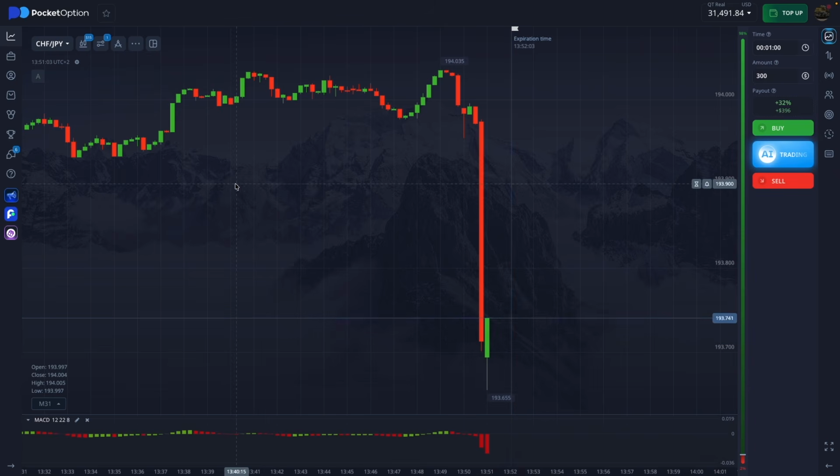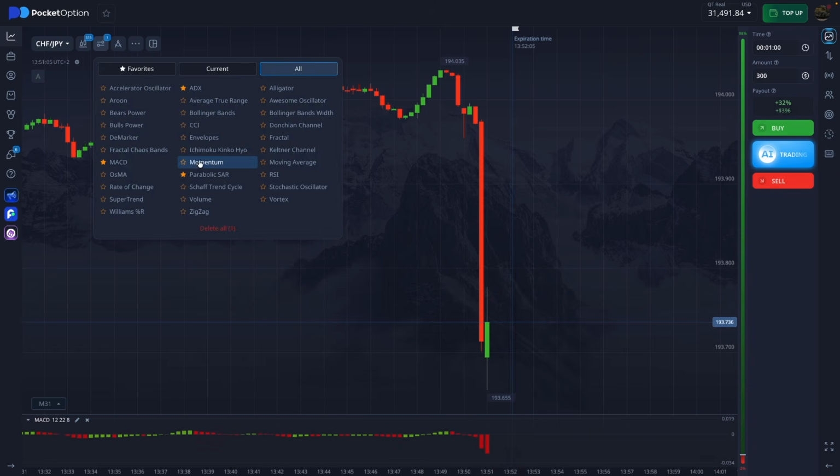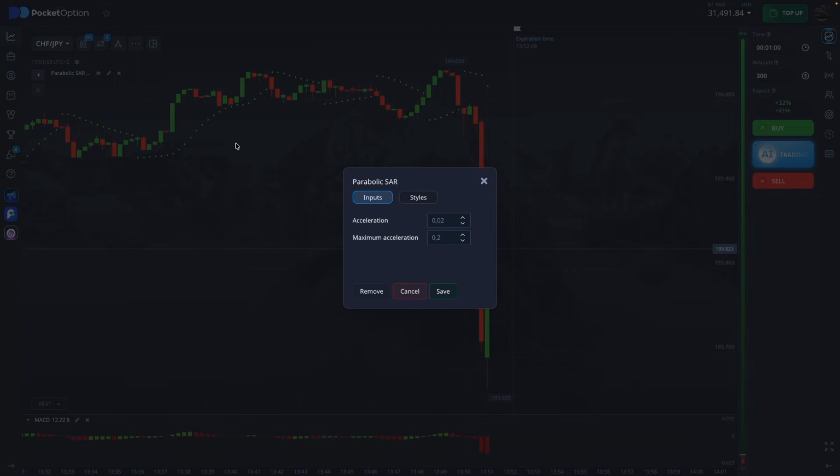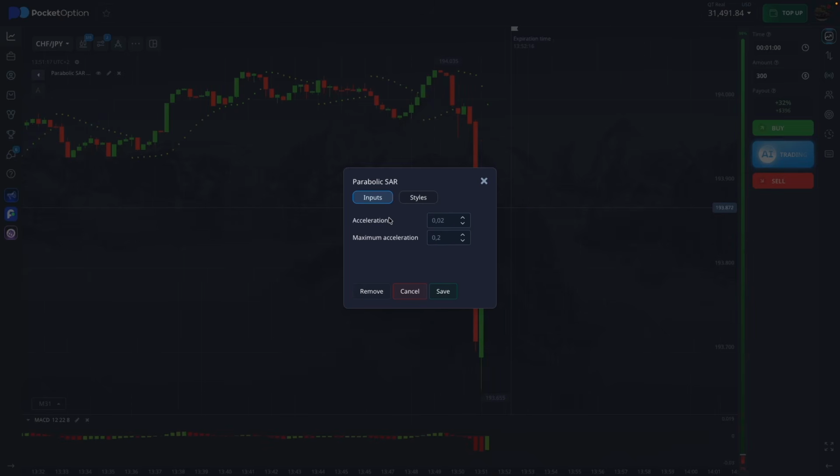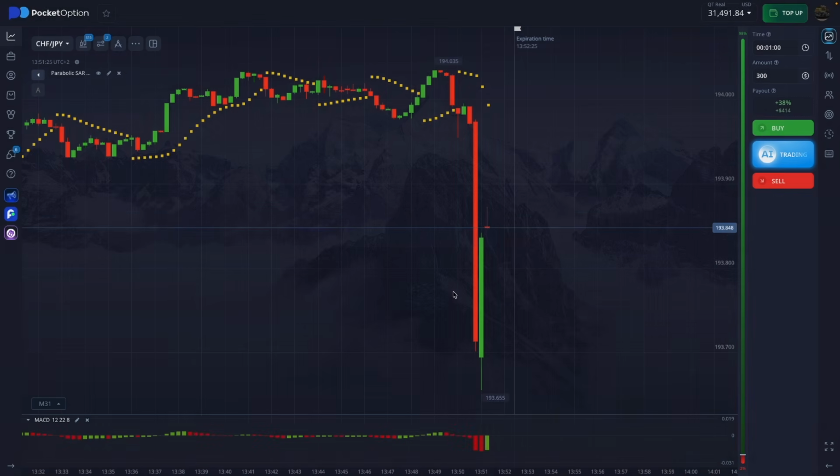Then I add a second indicator to the chart. Its name is SAR. I just add it to the chart, then go to Settings. Here in the first field, I use the value 0.02, and in the second field, I use the value 0.2. So basically, standard values. The only thing I change here is the color of this indicator, and I make it a bit thicker, just to make it more convenient for me to work with.